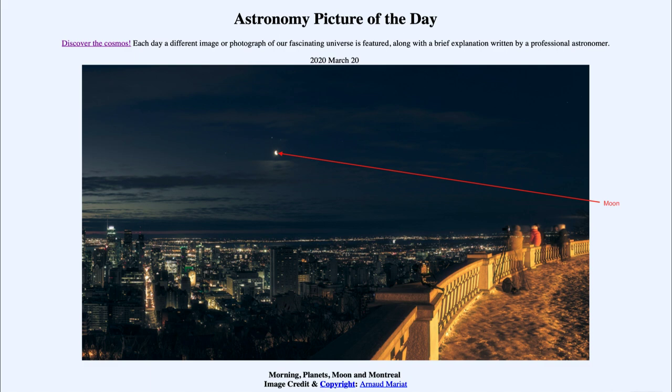If you look off towards the horizon towards the left, you can see the dawn beginning to break and the light along the horizon starting to show up. We can also see several planets in this image — three planets are visible here. The brightest of these is Jupiter, which is just a little bit above and slightly to the left of the moon. We can also see the planet Mars very close to that, just to the right of Jupiter.